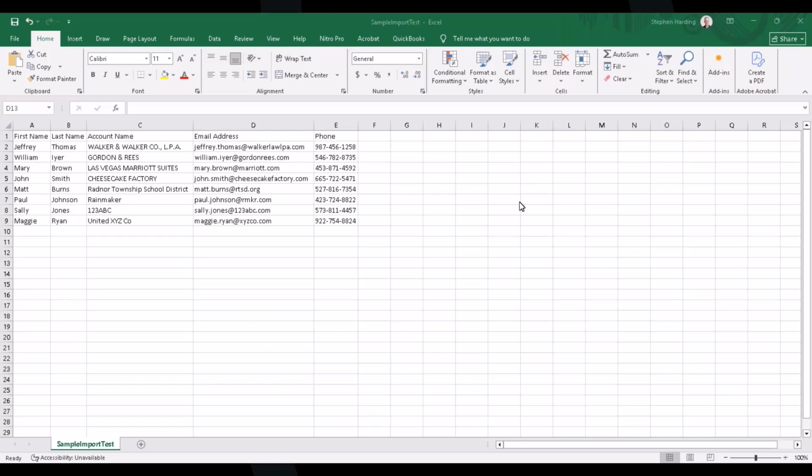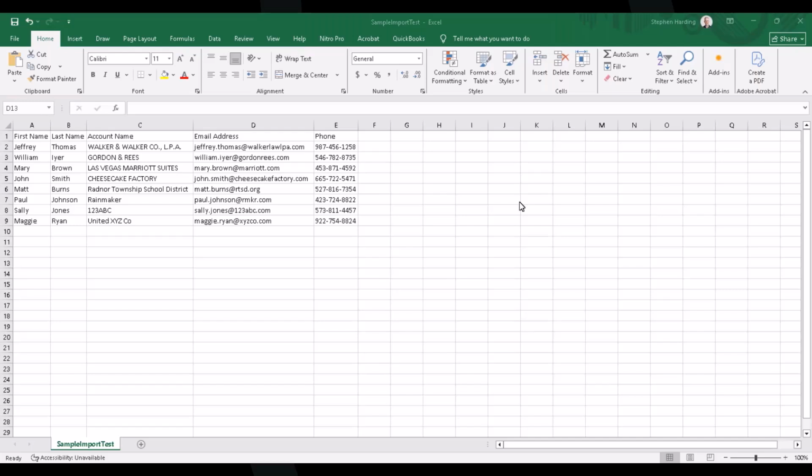I can't tell you the number of times we have clients who jump right into the wizard, and I do understand that. You've got this file, you just want to get it in, you want to get things going, you want to get your process done, get the data in, and move on to the next task. But it is really helpful to spend a little time just grooming your file. And what do I mean by grooming your file? Well, this is a very simple file.